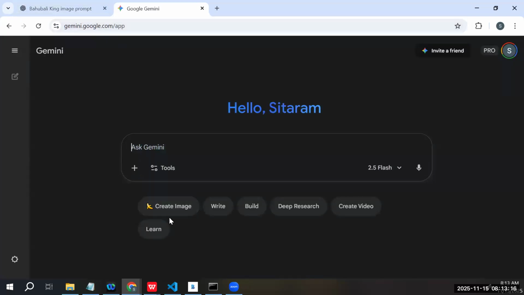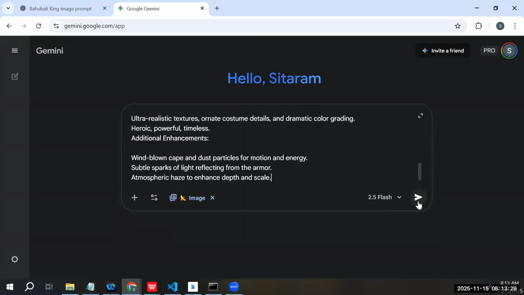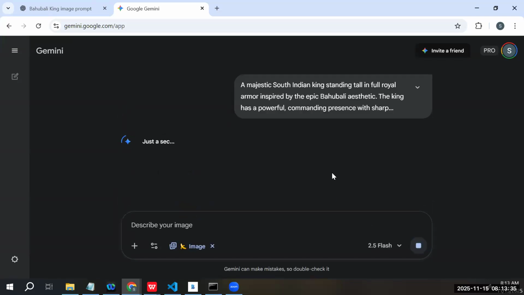Gemini.google.com. And this is where, if you have not used this, please use it. It is the Google Nano Banana model. You can go and create images. It will create wonderful images with this. So I'll use this prompt for creating the images. Internally, it uses the Gemini 2.5 Flash model.